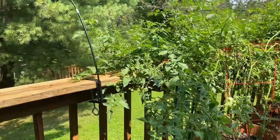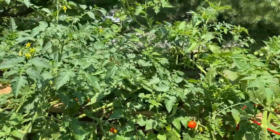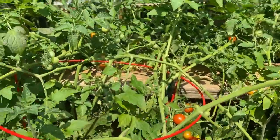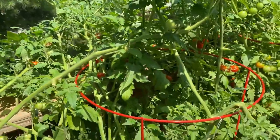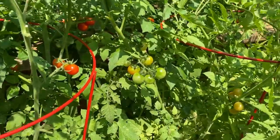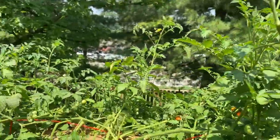Anyway, I'm gonna grab my harvesting bowl and get some more tomatoes. I'm just doing a quick peek to see if there's any more of these worms. They're so camoed, they're hard to see. The first couple worms, a couple weeks ago, were all black and brown, so they were easy to see. But those green ones, the only good thing is they seem to be at the tops, because they seem to really like the sun.